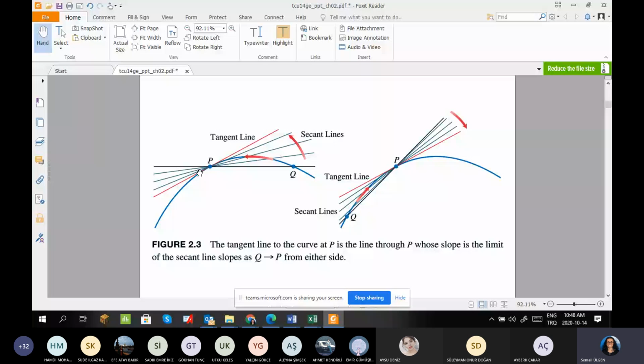Okay, so forget about the average velocity, forget about anything I said. Just concentrate on looking at the secant lines and the tangent line. What I'm interested in is the slope of the tangent line. Just remember this, I'm interested in finding the slope of the tangent line. But let's say I only know how to find the slope of the secant lines.